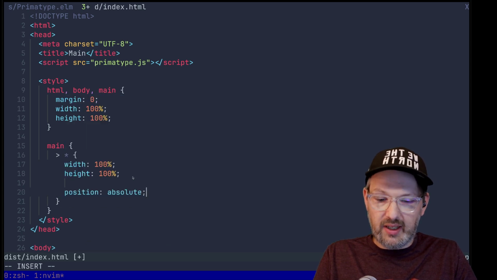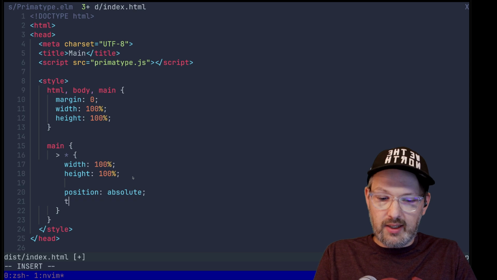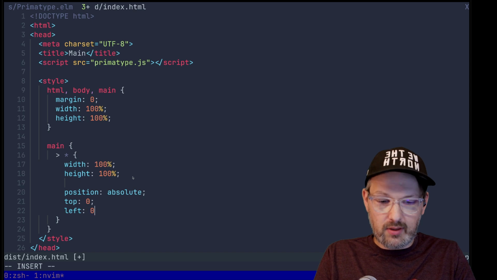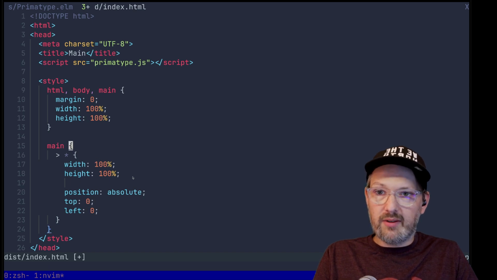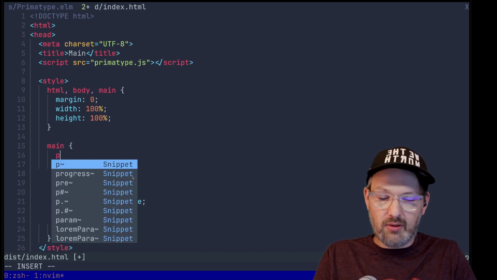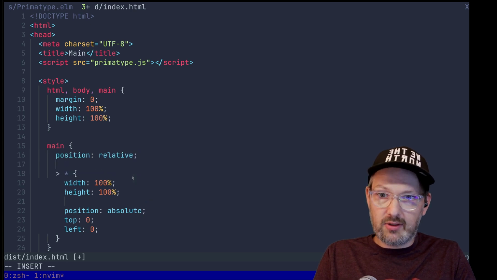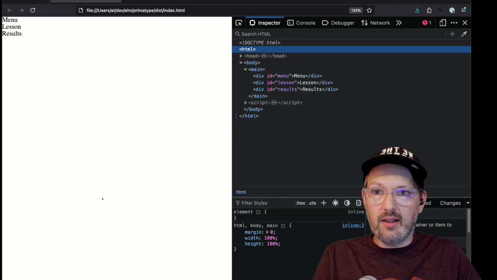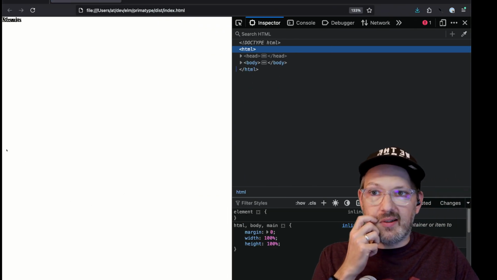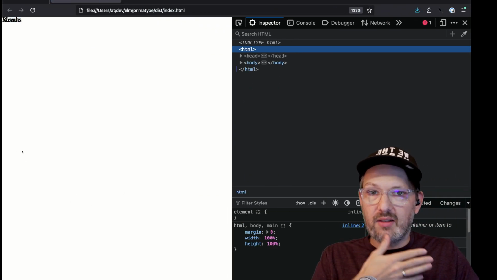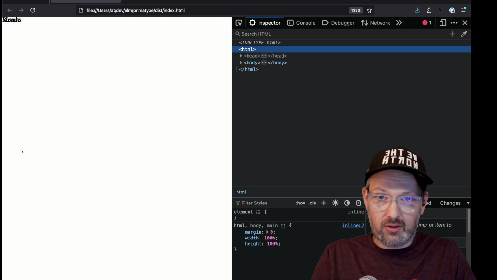position should be absolute, and they all have top 0 and left 0. For that to work, we have to make the parent position relative. Here we go, and we just say overflow hidden right away so that we don't have any scroll bars. So now this looks a bit garbled, which makes sense because now all these layers are stacked on top of each other.